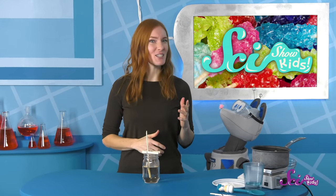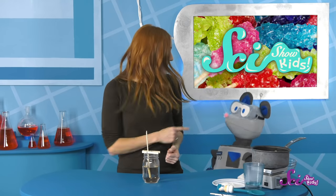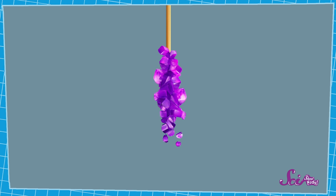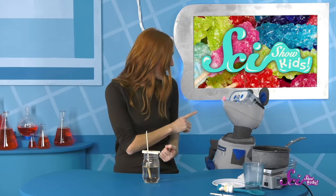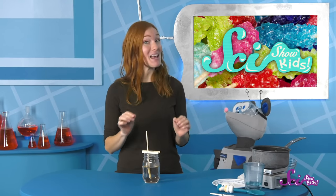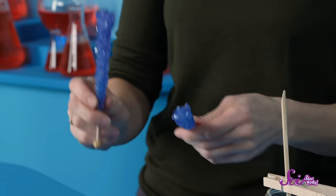The sugar will start to crystallize on different surfaces, like the walls of the jar — or, exactly, the chopstick! Over time, bigger and bigger sugar crystals will start to grow on the chopstick, and they'll harden into candy. This type of candy is called rock candy, because the sugar grows in hard, crunchy, rock-like crystals. Candy makers are good chemists, but they also have to be patient to make rock candy. We have to wait a week or two for the sugar to crystallize, but when they're done, they'll look like this.